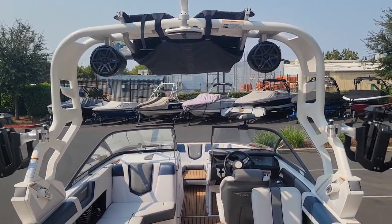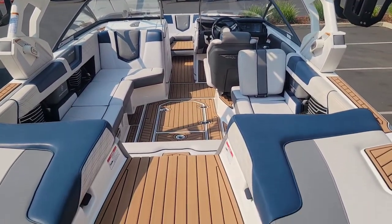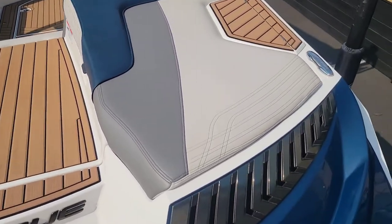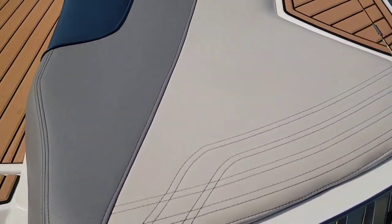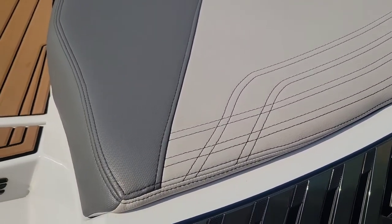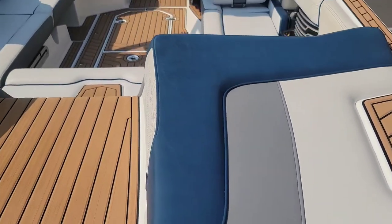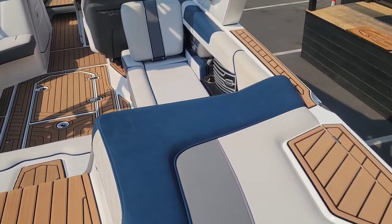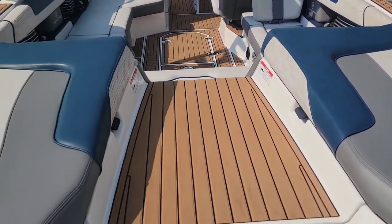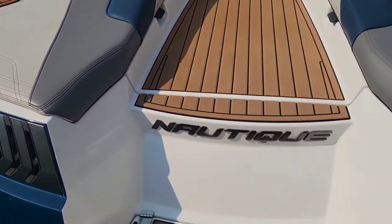Taking a look up inside this boat — beautiful interior color. This is the year that Nautique did the frost gray, so you can see this is a lighter gray for the main, with the tungsten gray feature texture and the admiral blue for the accent thread. Interior is in really good condition as well.